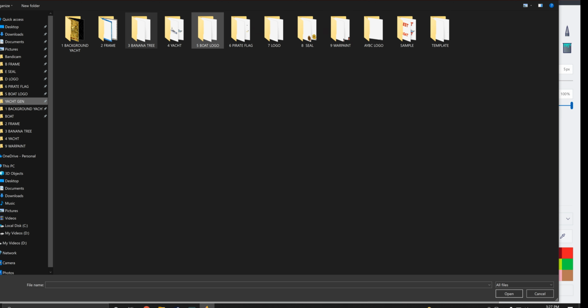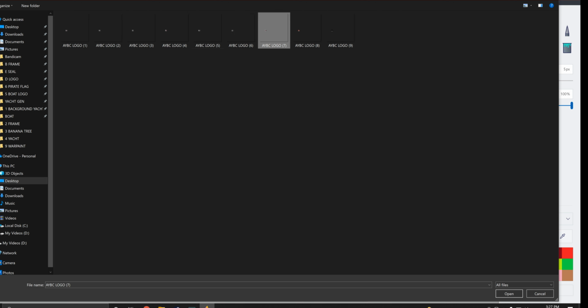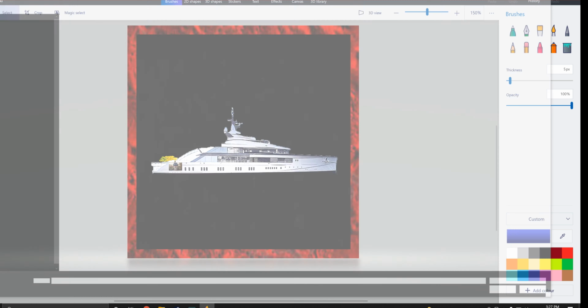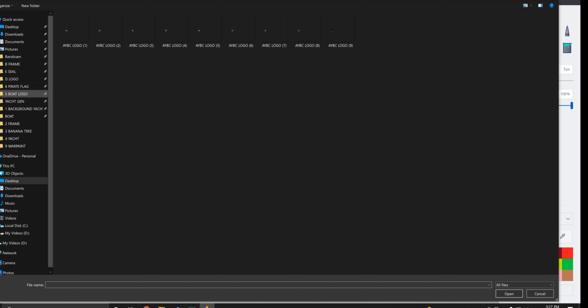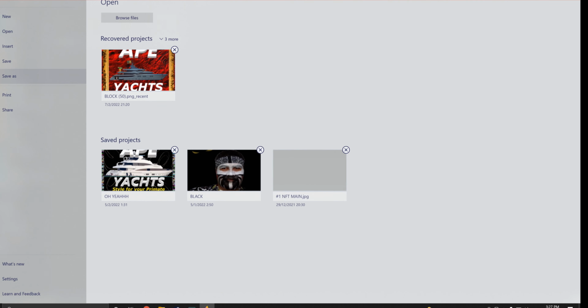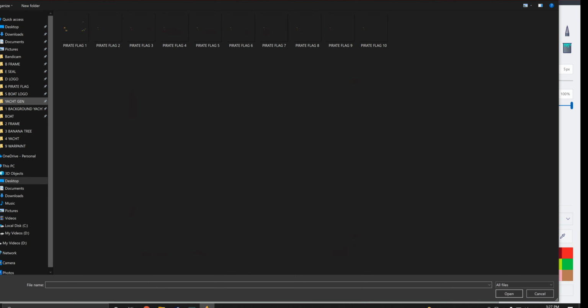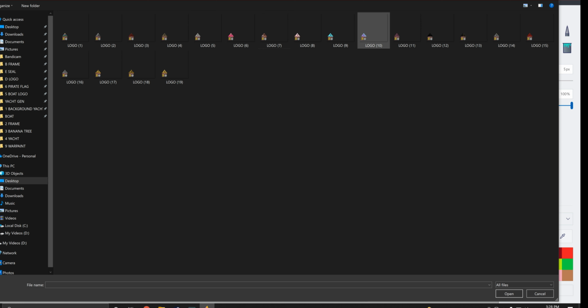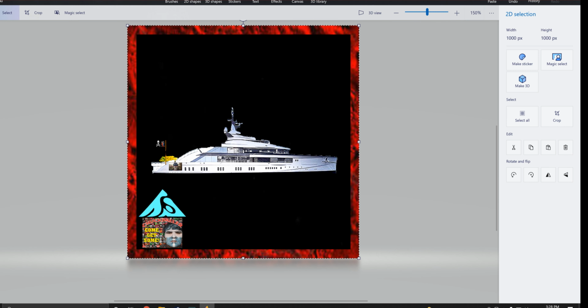We got the yacht, boat logo. Boat logo's good. Then we go part flag. Then we go insert. Remember, you got to do this every time, because if you got something out of whack, then when the generation happens, you go, oh my god, I just screwed up all my work.